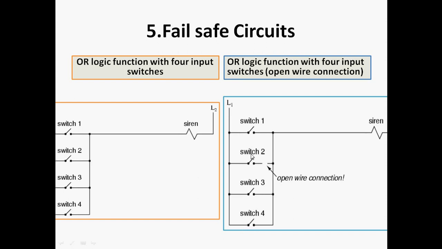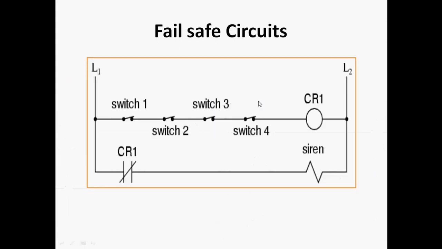So if in any case switch 2 is closed, or switch 1, 2 or 3 has failed, or 4 has also failed, you use the remaining one. Because of this arrangement, the operator, or the machinist, can operate every time. So this is the possibility we are giving with fail-safe circuits. We are arranging by these OR functions, and the four switches may be increased up to 5, 6, up to the limits, and then we have the output. So this is the main thing about the fail-safe circuit.